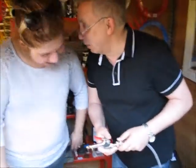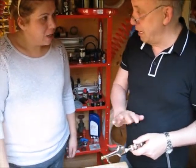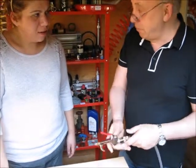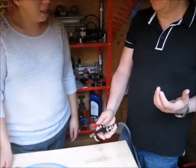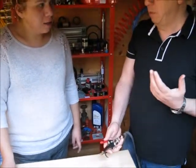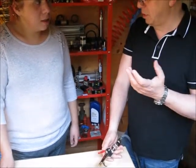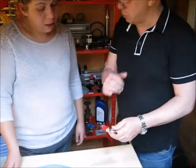You should never point the blowgun at anybody — it's dangerous. You can create an air bubble. If you think of air pressure getting into your skin, it's a bit like a blood clot, or like the diver's bends, because it creates a bubble in your lungs. So you should never do that.